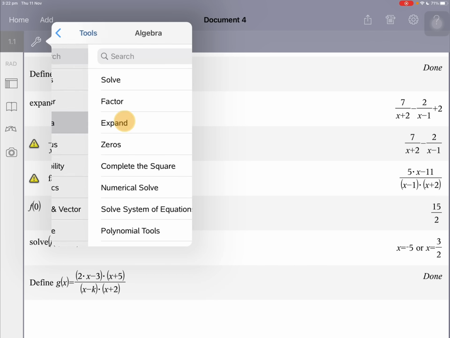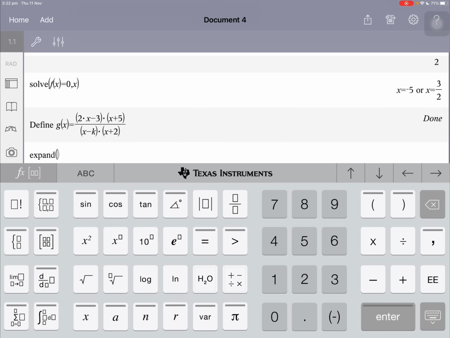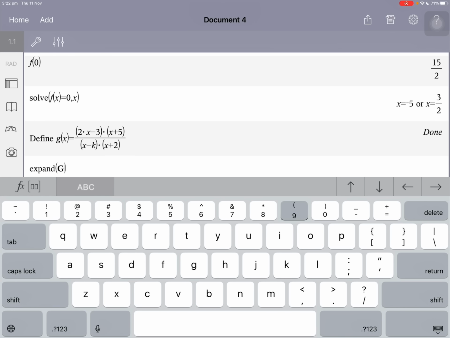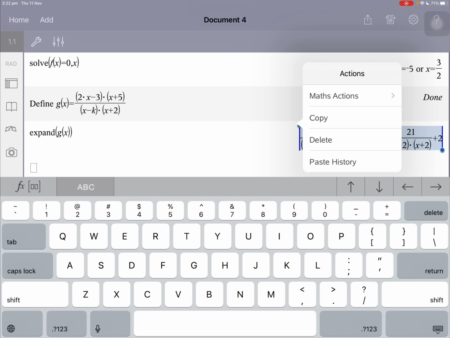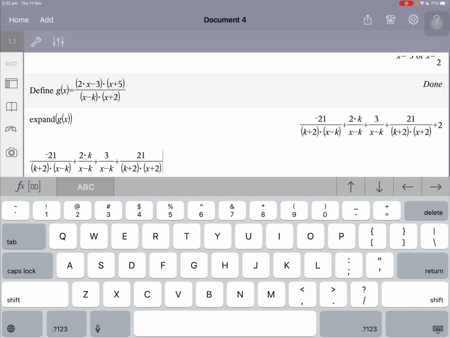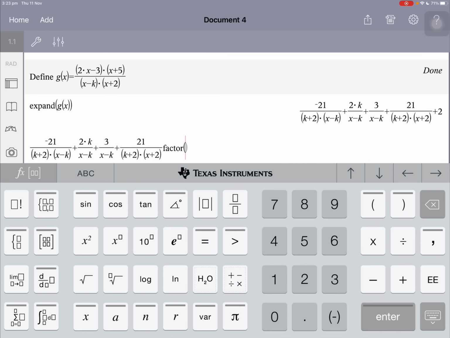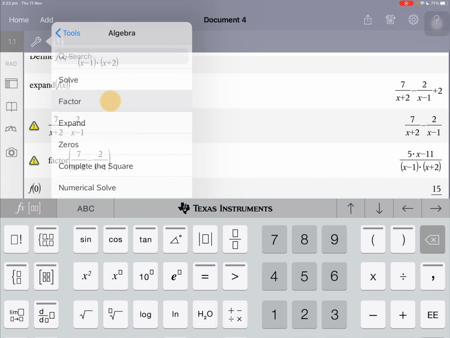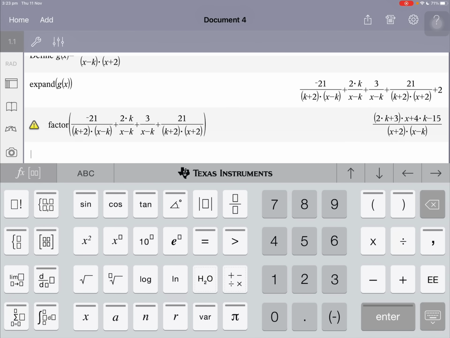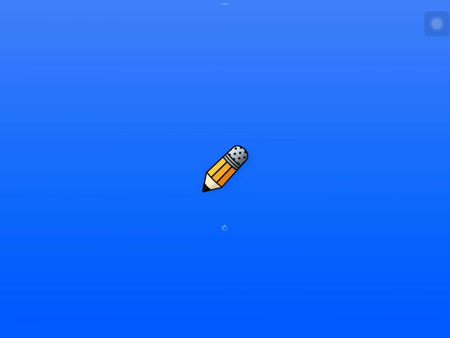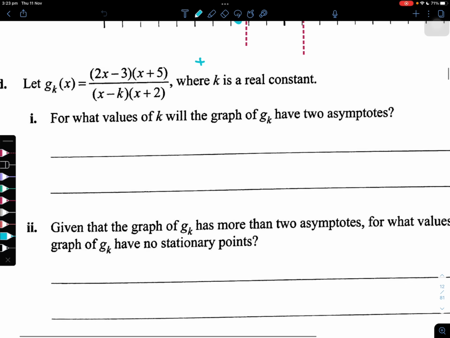Okay, so doing the same steps, I believe it is going to be the same, but let's just expand this like we did before with the other one. And then this on the left-hand side. Yeah, see, we have the +2 there as well. And then when we factor this, let's undo that. Let's go to factor and then paste only this section. Okay, that leaves us with all that mess there. So as you can see, we still have a +2 at the end. So that is independent of k, right? That one's there no matter what.